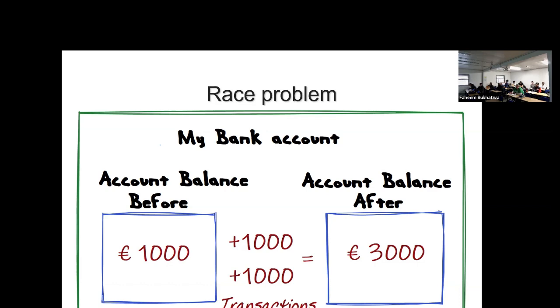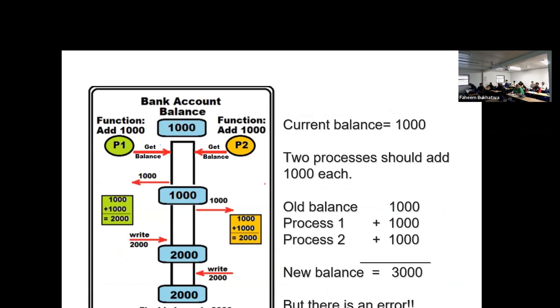Because if you write a program, this is the way it normally works. There's a logic. The logic maybe is not 100% right. This is just an example, but it's a good example to explain the race problem. Imagine this is your bank account, this is time. Time going from top to bottom here. Your bank account has 1,000 euros. You go to the bank.